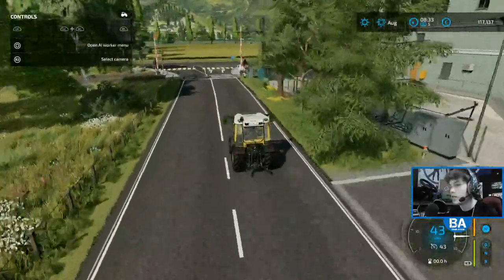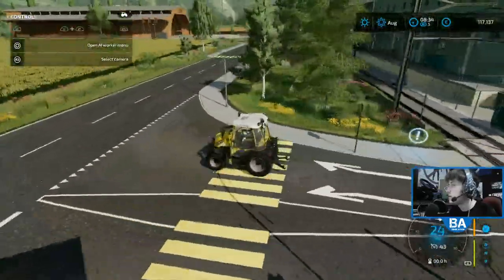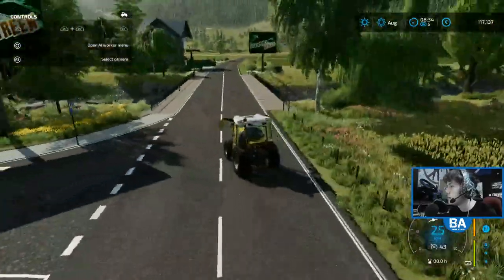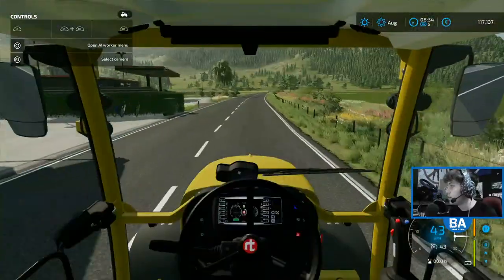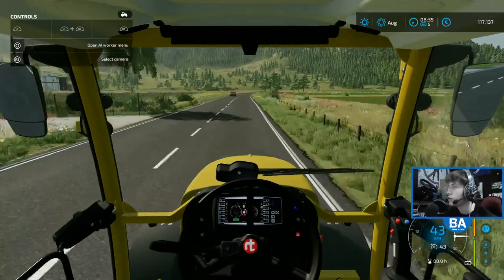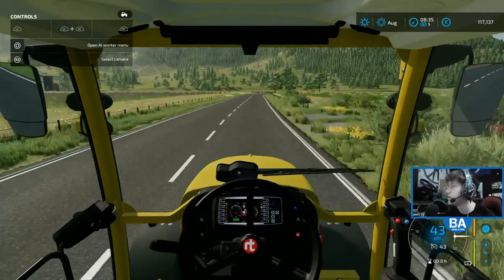Hello, Tony. Evening. Hopefully you're well. That's the barn or the animal dealer up there, I believe. And you come down here, you've got the petrol station. But yeah, I think we'll go for a little drive around. We'll have a little explore. And then we'll go back onto our French map and do farming on there.